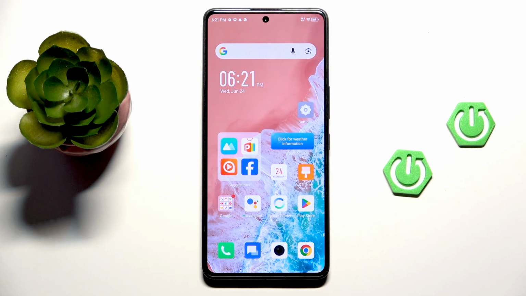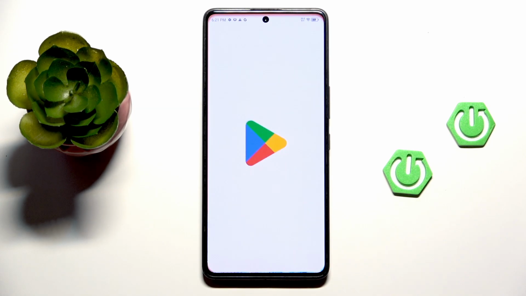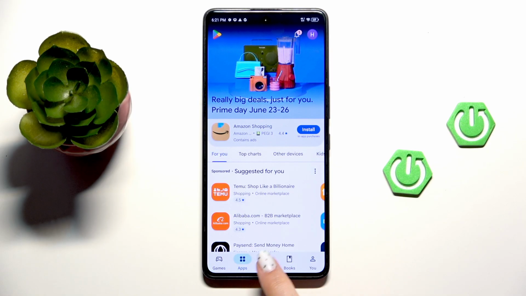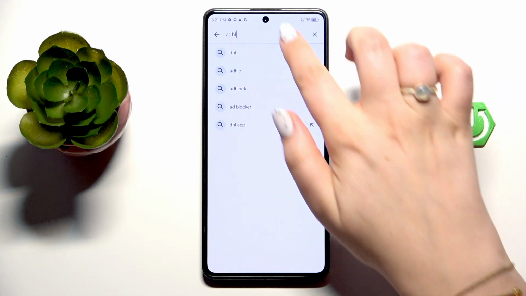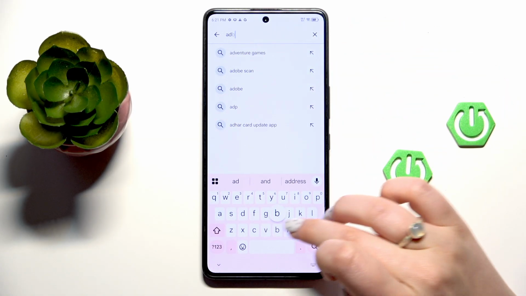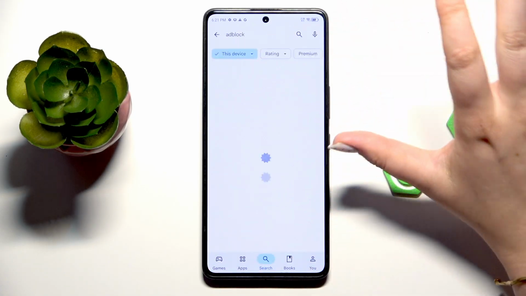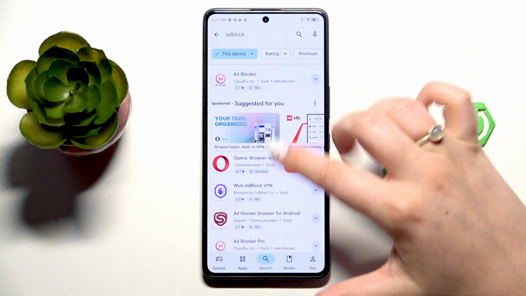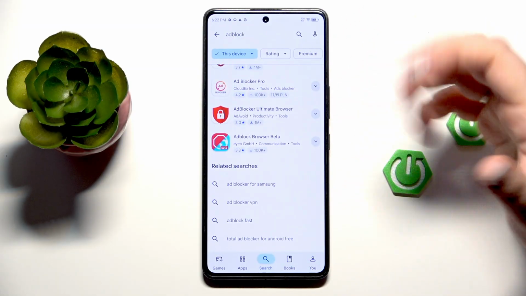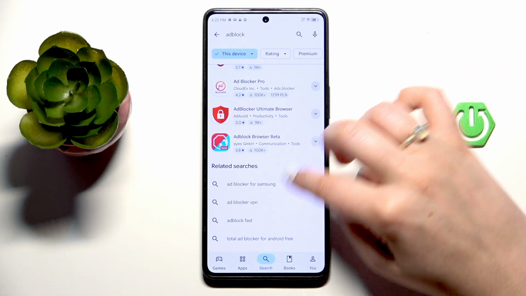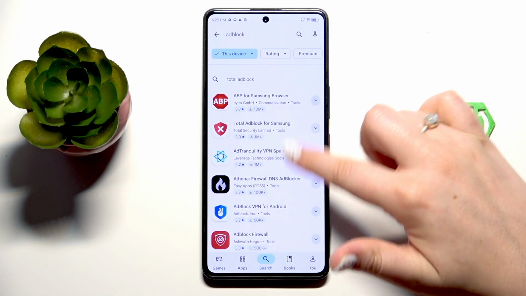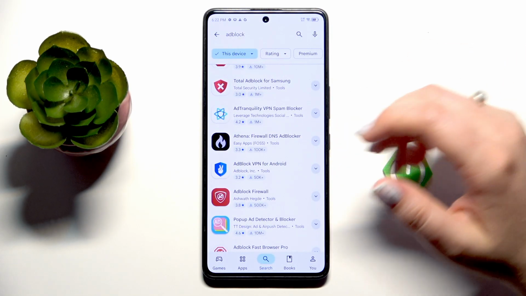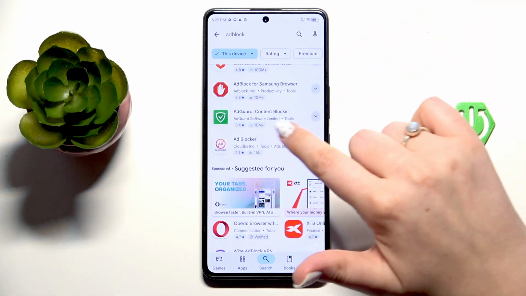And as a last resort, I also highly recommend to check the ad blocks, because usually we forget about them. So go to the Play Store. Here tap on search and enter anything like ad blocker. Whoa, what happened here? Ad blocker, whatever you want to, something like that, and just check available options, because here we've got different tools that will not only block the browsers, I mean the advertisements in browsers, but also the whole content, for example, like here.